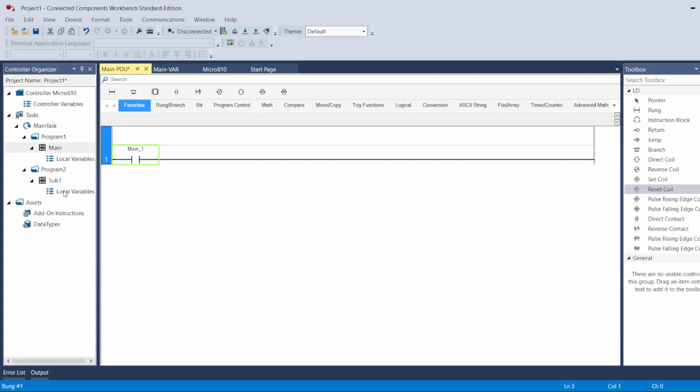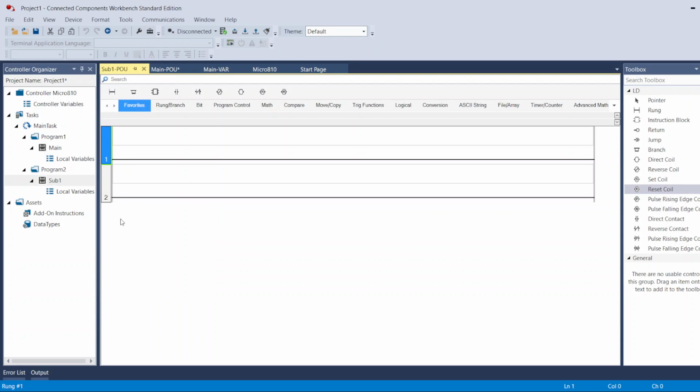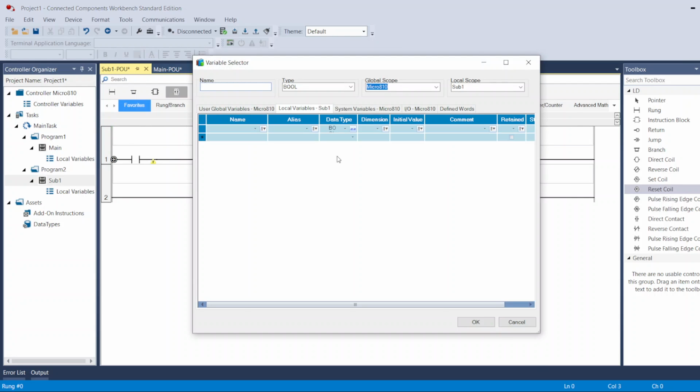And now, for example, under sub, if I want to go to the sub, and the same thing in my rung, and that's what they call this rung. Every line they call a rung. I can add another rung here. I have 2 rungs now. So in my first rung, if I want to add another normally open contact, and I go to local variable, now it's going to show the sub 1 local variable. It's not going to show me the main anymore, and I don't have that tag that I named main 1 anywhere I can use here. So I have to create another tag for this.